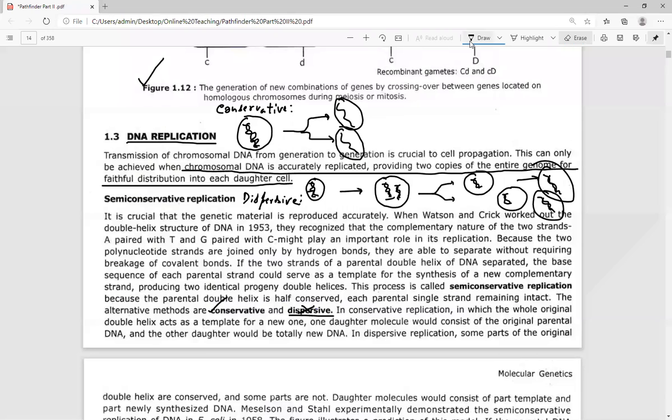Their complementary strands will be biosynthesized in such a manner that this is the strand of DNA molecule, over it another DNA molecule strand will be biosynthesized. This is the strand of DNA molecule over which another DNA molecule strand will be biosynthesized. This is one DNA molecule. This is another DNA molecule. Any doubt? But such a method of DNA replication cannot be true because you cannot separate the two strands away from each other just like that, and then the complementary strands cannot be biosynthesized over them.